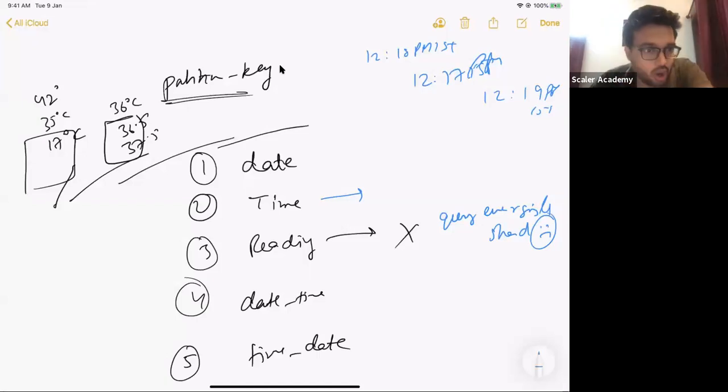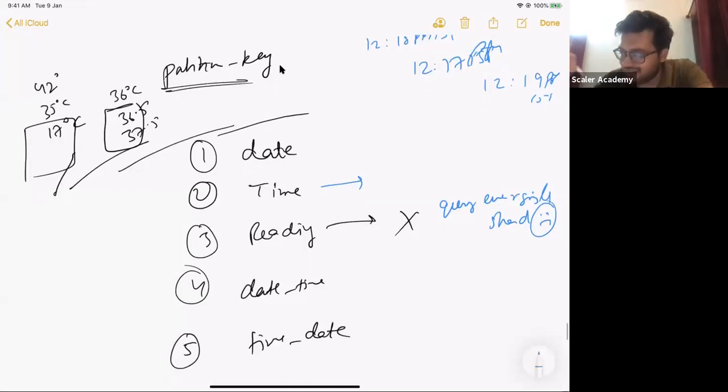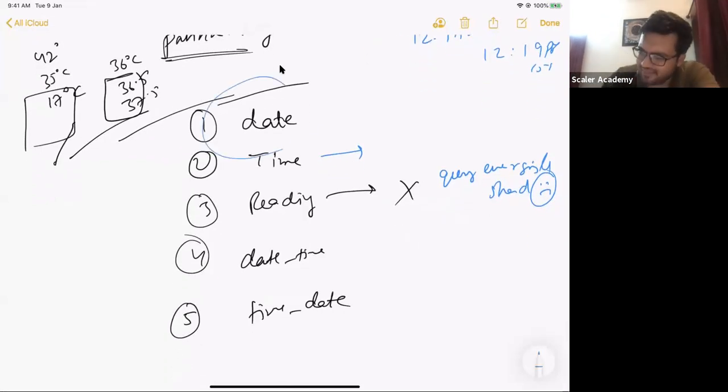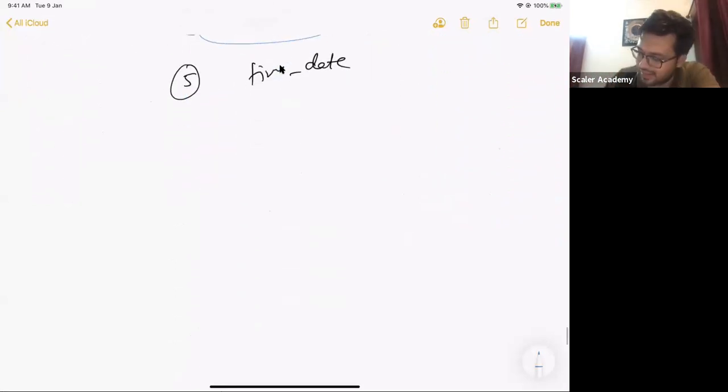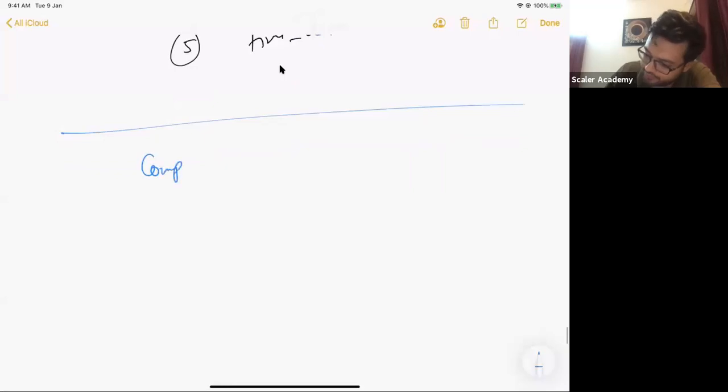But still, this is not the best way. The best way, in my opinion, would be date, or let's say date underscore time. You can either use date or date underscore time, right? That would give you balanced partitioning. Sankalp, even if you take time, that would also give you balanced partitioning if your problem is such that the sensor is sending you data every minute. Does that make sense? So in fact, even time you can also use. Nobody's stopping you from doing that. That's also fine.